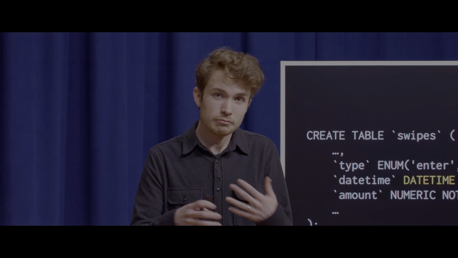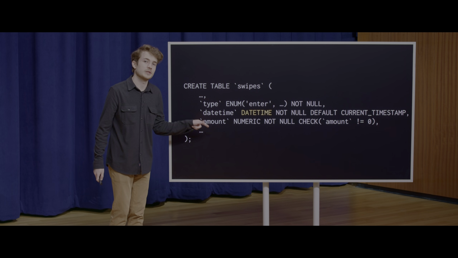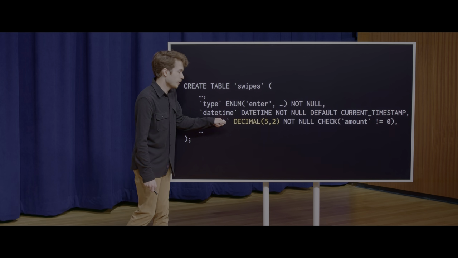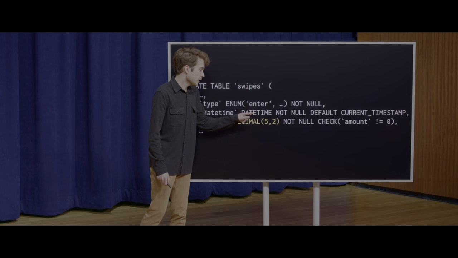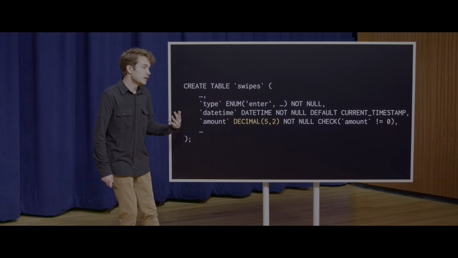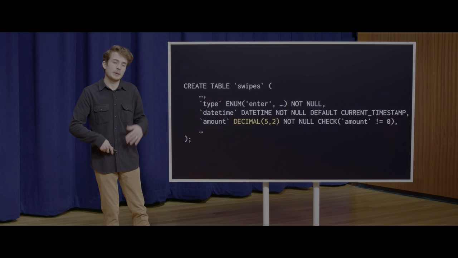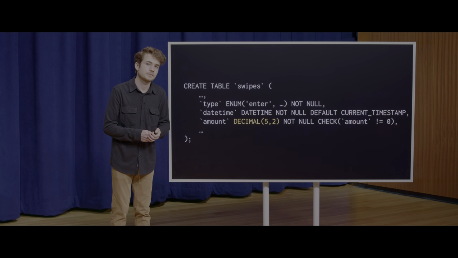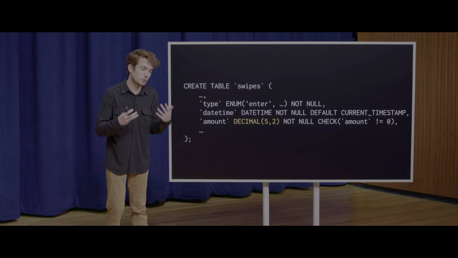So decimal was part of MySQL's fixed precision kinds of types. So we could use that here to precisely represent the amount column here. I could change this from numeric in SQLite to decimal now, where decimal, I could say, takes five possible digits, like five total, and two now could come after the decimal point. So I could have amounts or fares that go up to hundreds of dollars, which often isn't going to happen, but I could be safe here if I need to be. Okay, let's go ahead and combine this and put this inside of our MySQL server here.